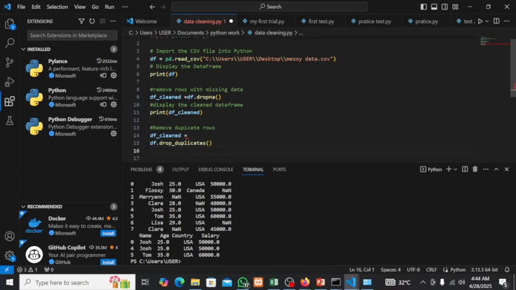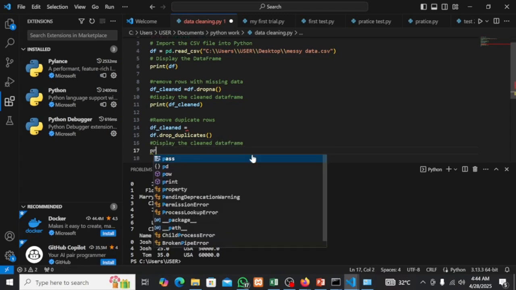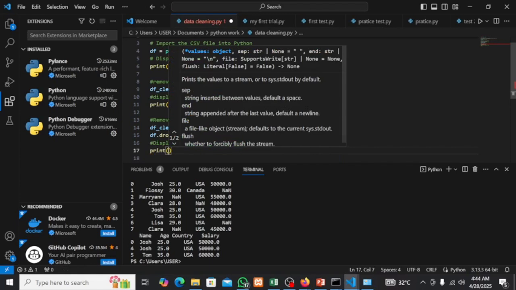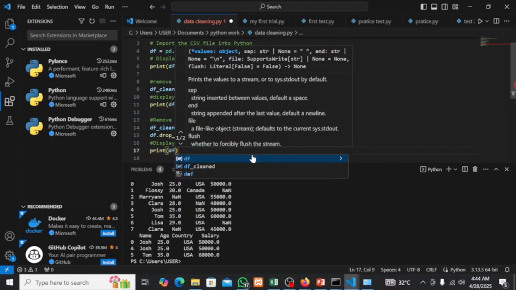Then we write another comment, display the cleaned data frame, and then we say print the data frame that is cleaned.